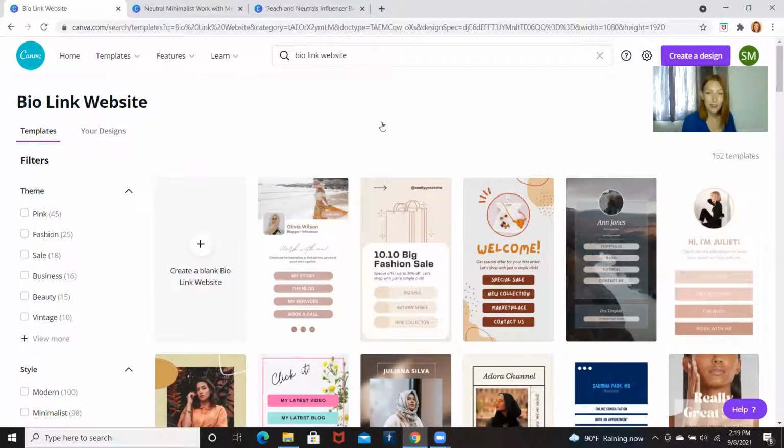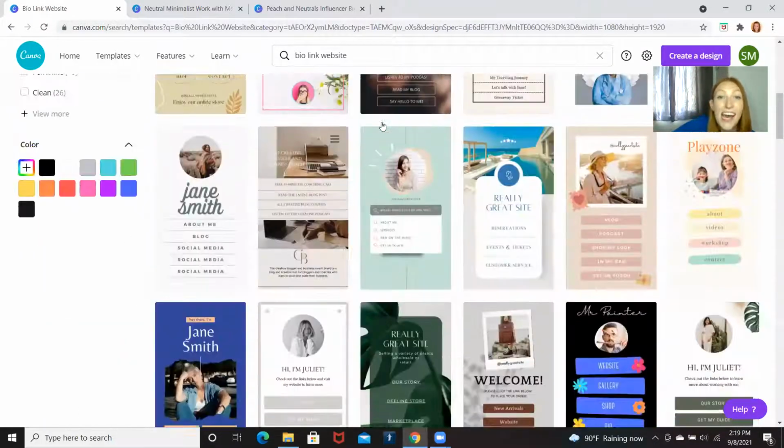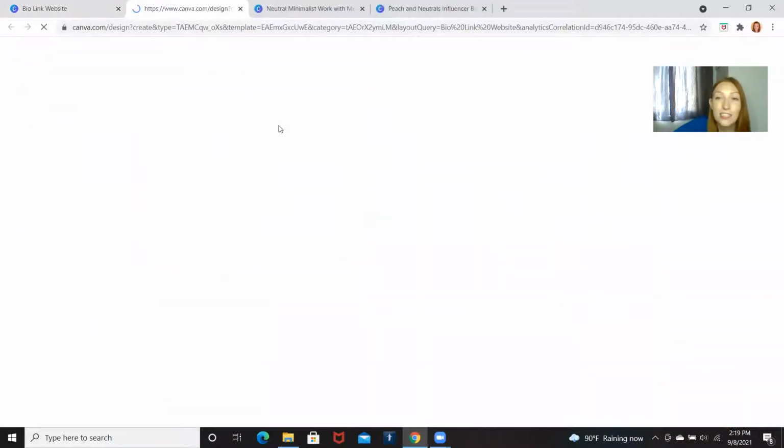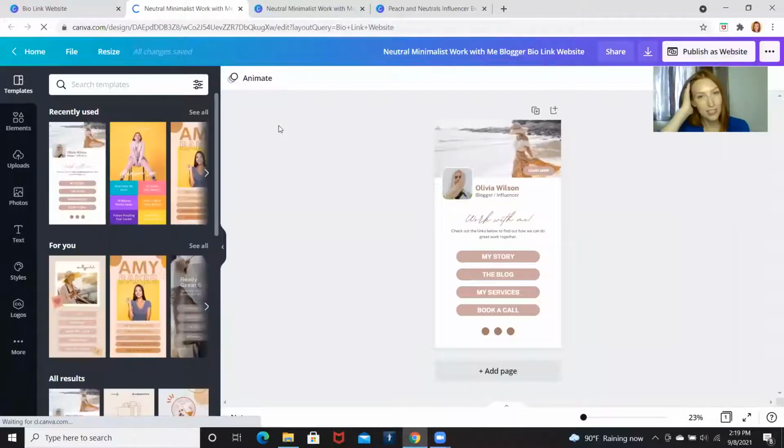templates. Okay, some of these are free, some of these are for the pro version, so make sure if you have the free version, you use a free version one. But these are all beautiful, and you can pick whichever one you feel like is going to be great for you and start editing. So I went ahead and started editing this one so I could use it as an example for you guys. So this is what it's going to look like when you start out.